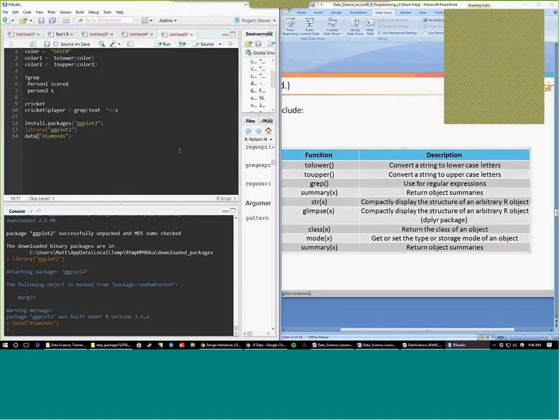Unpacked packages. Let's see. Successfully unpacked. Okay. Warnings are okay. Scott, did you do the install.packages ggplot2 as well? I know you said you did, but it should load if you've ran that line.